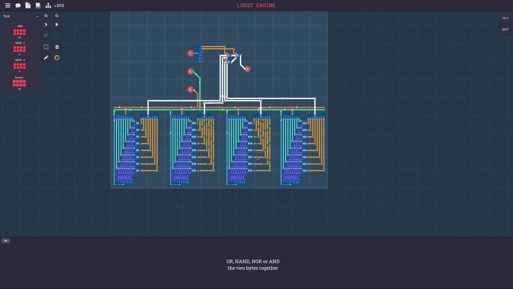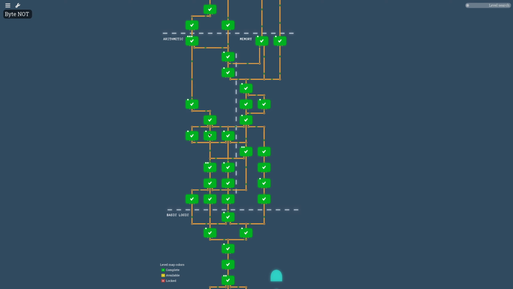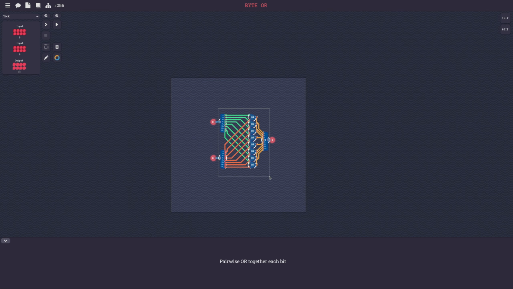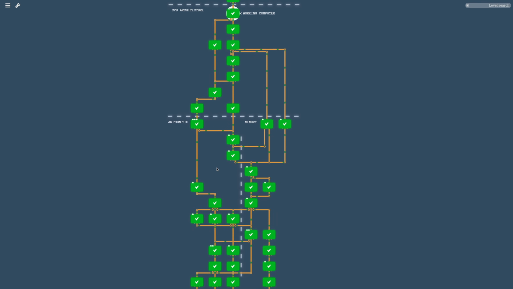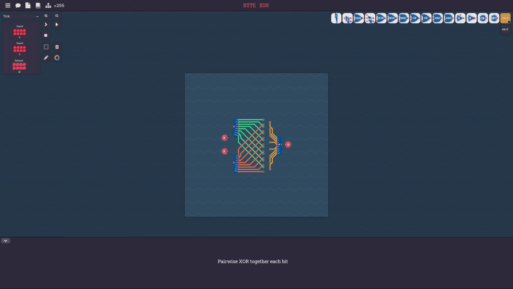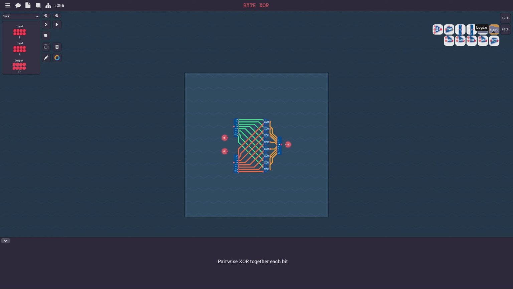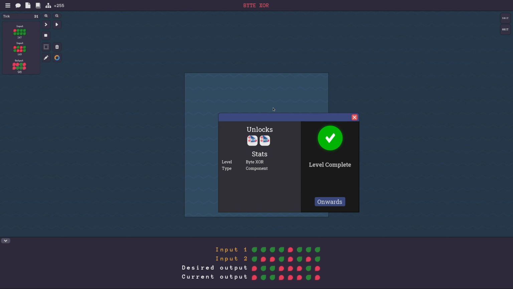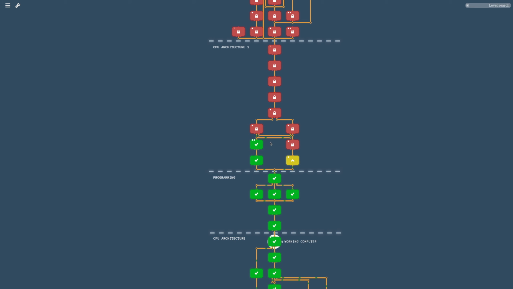Actually, I can take it from Logic Engine. Nah. I'm gonna use my old thing. Like so. I think this is more readable. I've done this so many times now. It's not even funny. Since I already have a binary XOR. And did I not unlock it? Guess I never did. Okay. Whatever you say. Done. No problem. XOR and XNOR onwards.